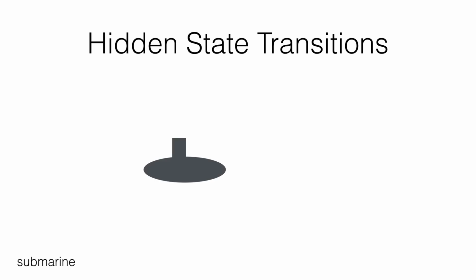So the idea that we're going to try to represent with a hidden Markov model, as opposed to a Markov model, is that we're going to work with the realistic assumption that we don't ever actually get to observe the real state of any real world sequence or time series. Instead, what we observe is some other indicator of the true state.